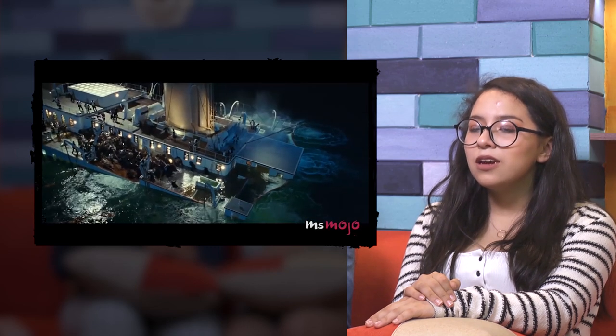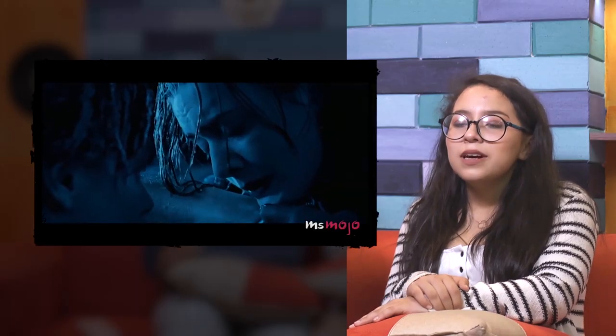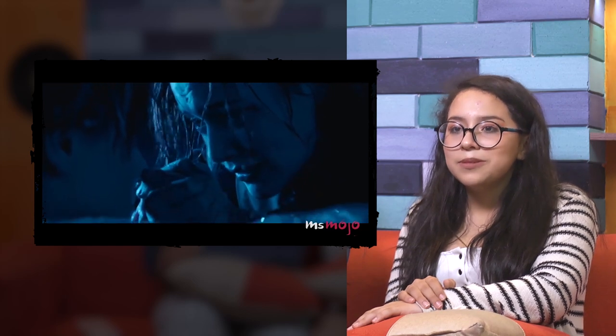Rose decided that after the ship reaches New York City, she will abandon her family and run away with Jack. But disaster strikes when the ship collides with an iceberg, and the water starts filling the ship. After a few hours, the ship sank. The two lovers held on to each other, but to save Rose's life, Jack sacrifices his own. Rose never goes back to her family and she lives her life on her own terms.